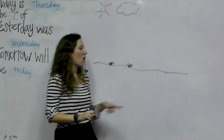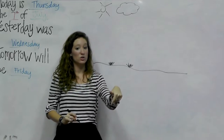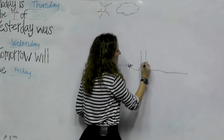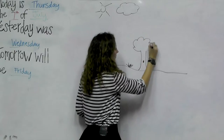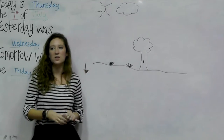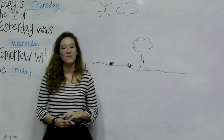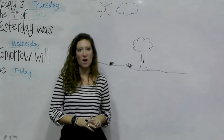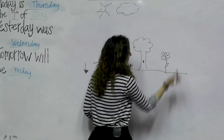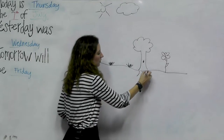Okay, from what we just looked at, what's something that would grow out of the soil? I heard somebody say it. Tree. A tree is something that would grow out of the soil. Because plants need soil, right? So here's the tree. What's another plant? Butterfly, but let's stick to plants right now. What about a flower? Flower's a plant. Flower needs soil. That's a big flower. Flower needs soil to put their roots into the soil.